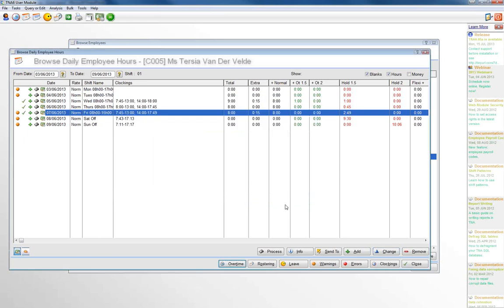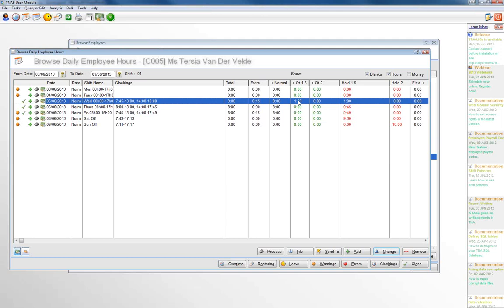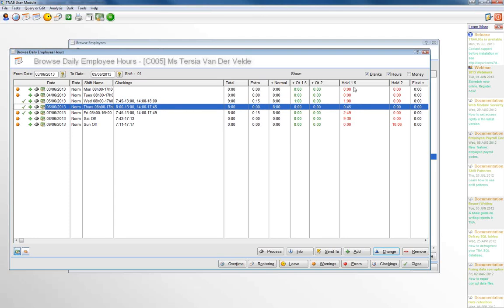Now also in your hold category you'll see that it still displays 2 hours 49. It'll always display that. It's never going to subtract the hours that you have authorized. Like in this case you've authorized 1 hour, it'll still show because this is the actual hours that this employee worked, just so that you can still have a record of what he actually worked. Okay, so you can add overtime in bulk, then you can add it individually.